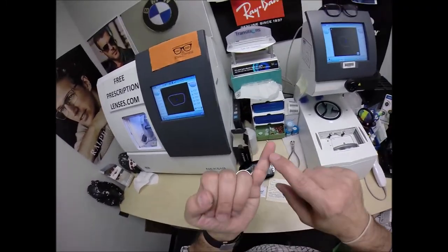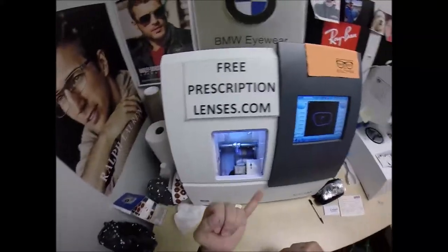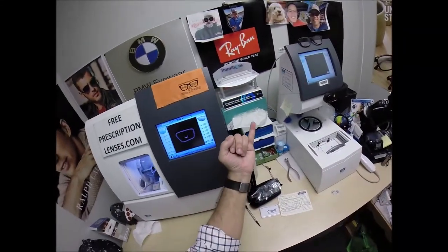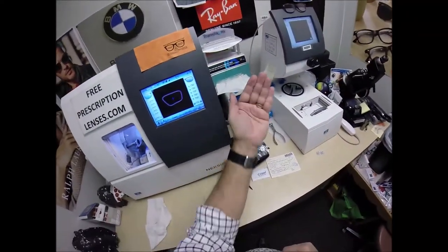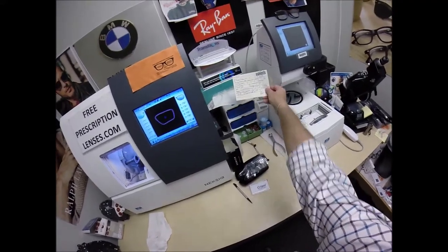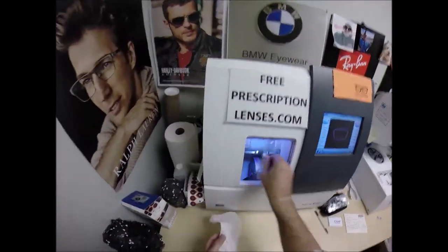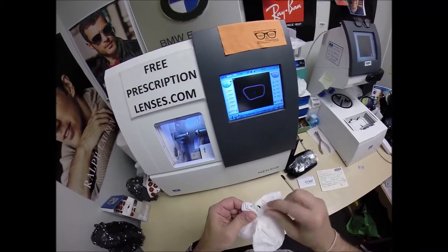You can still see up close great. At one time you could see your fingerprint. You may still be able to, but that's going to fade. You're going to have to start pushing that out to see clearly. I call it the trombone effect. You're going to start playing trombone when you're trying to read something until eventually your arms aren't long enough and everyone's got to have that bifocal strength. So you can still see the outline of that circle.